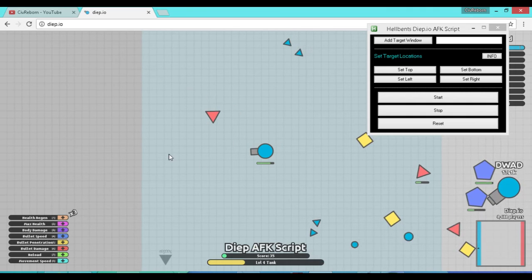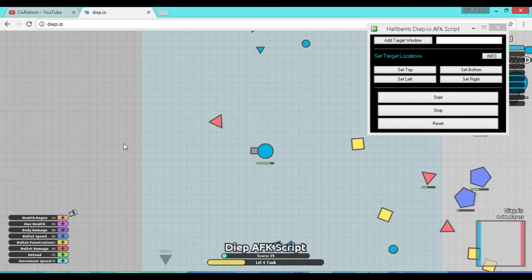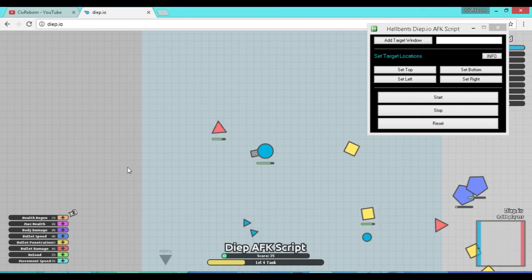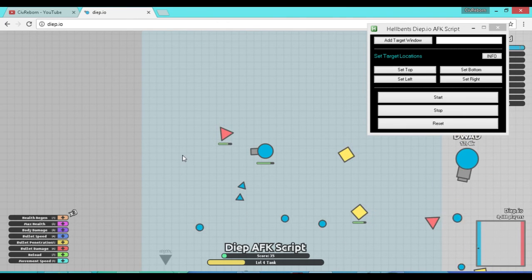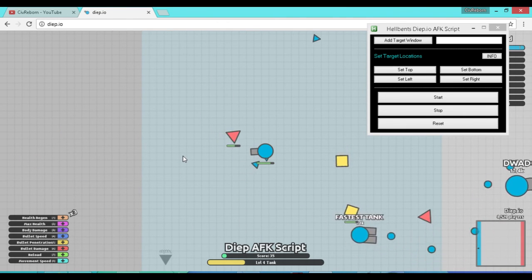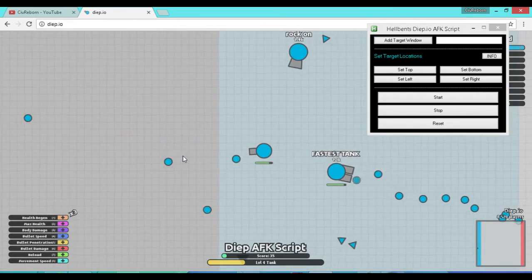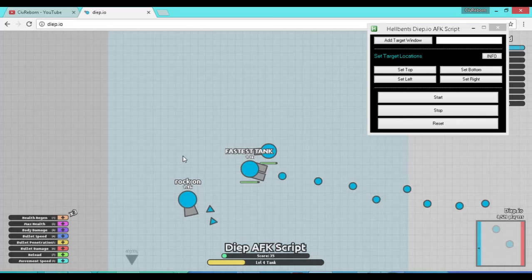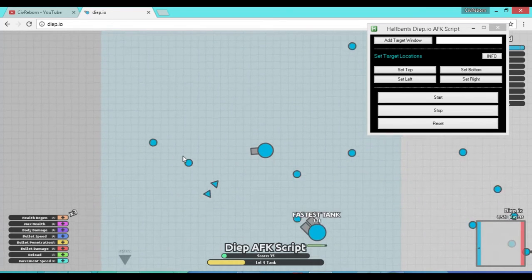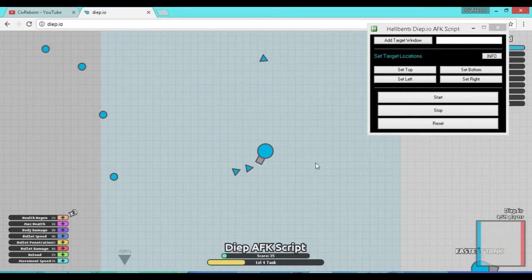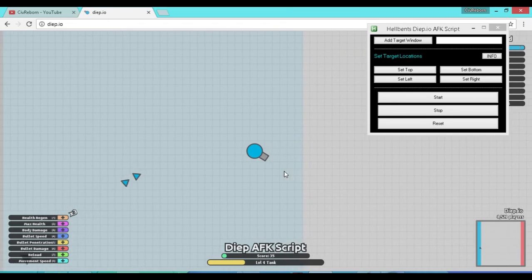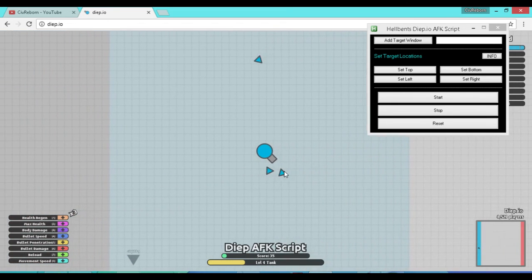Likewise, on the other side, I store this color into it, and it's constantly looking for this color. Let's say it's under this cursor right here. So it's looking there, nothing, nothing, nothing. It sees dark gray, so then it holds the right arrow until it stops seeing that gray. And it does the same for the top and the bottom as well. So with this script, I can go away, have a smoke or something like that, and nobody can push me out of the safe zone while I'm gone, because it'll automatically push me back in as soon as they try.